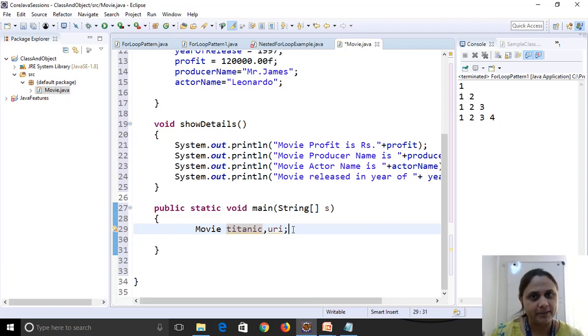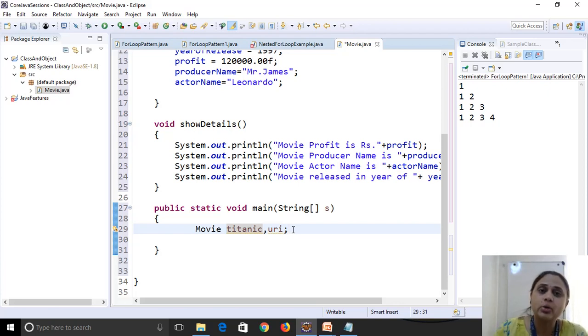I have defined the template, I have defined the variable of that type of that class. Now from that class, if I want to invoke some behaviors or invoke some methods, what is the compulsory thing? I have to create an object of that class. And why should I create an object of that class? So that for that object in memory there would be some space allocated, and that would be allocated dynamically at the time of execution. Why? Because the compiler does not know the size of your movie type at an early stage. So that space should get allocated dynamically.